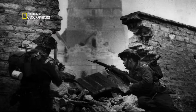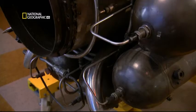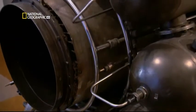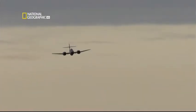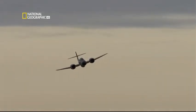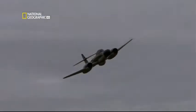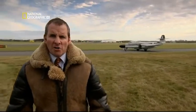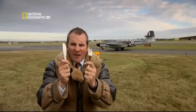With grit, valour, ingenuity and inventiveness, the Allies had achieved the impossible. We'd turned the tide of war. But there was one great invention of the 1940s that took much longer to develop. It played only a minor role in the war, but it went on to change the world like no other machine of the decade — even though it was based on an idea that at first must have sounded completely crazy: an engine that pushed you along using its own exhaust. And it was made possible in no small measure by the humble knife and fork.